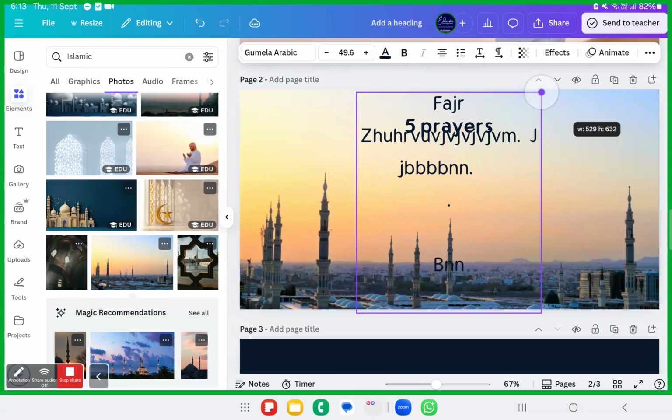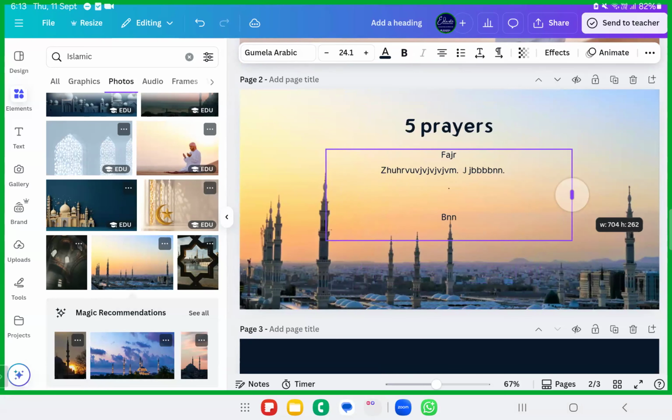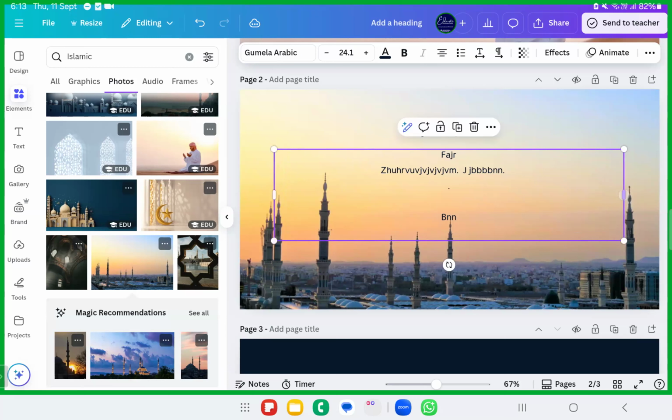If you increase this, you will be increasing the font size. You don't have to increase that. You just have to make sure you are increasing the width of the textual content, the space in which the textual content you're writing. So if you have larger text, decrease the font size and then increase the writing space. Writing space to be increased and font size should be decreased. Got it?